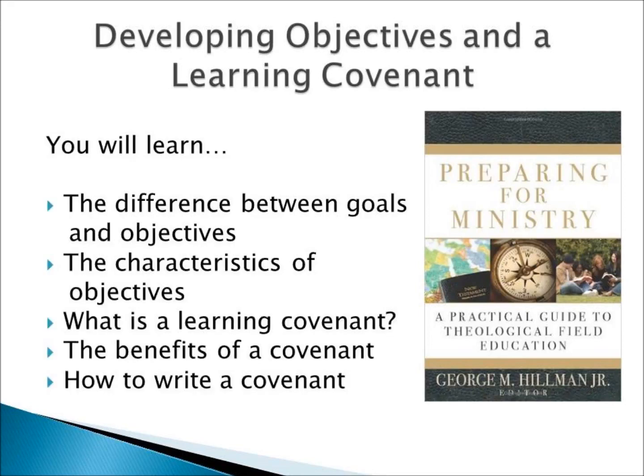Where are we going in this PowerPoint lecture? These are the things we will learn: the differences between goals and objectives, the characteristics of objectives, what exactly is a learning covenant. We'll also learn the benefits of a covenant, and then last, how to write a covenant. This will be very important to you in preparation for meeting with your field supervisor on week number 5. So I hope that you'll be able to take this information and use it wisely.